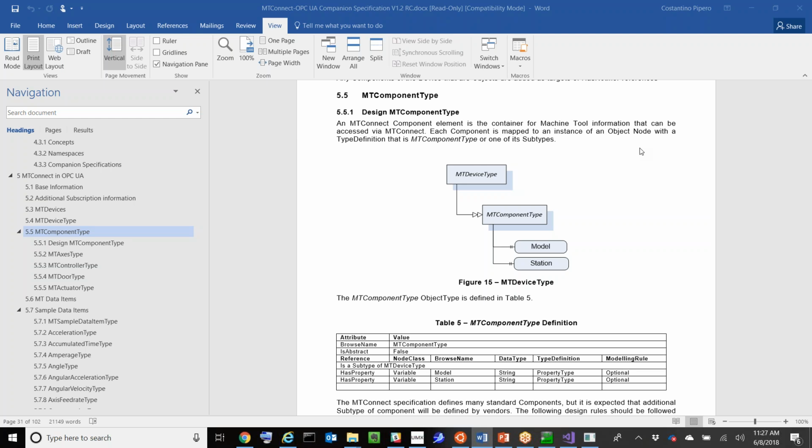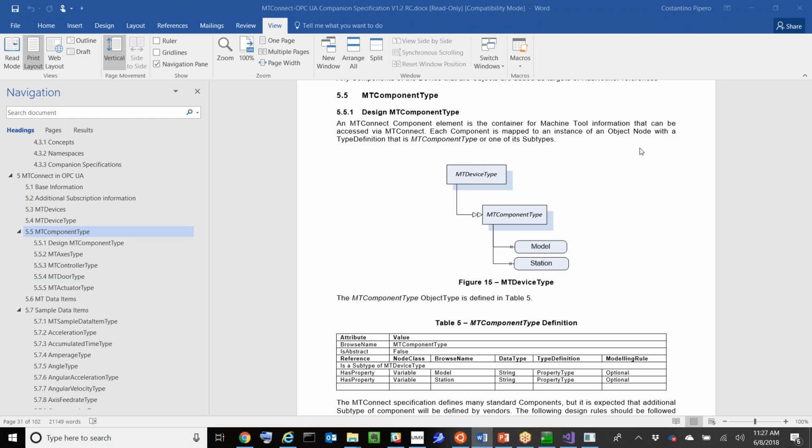If that's the question you're asking, I would love to have people from that group contribute to MTConnect, and by association with this group, those changes will make themselves apparent in OPC UA almost immediately as we rev the MTConnect standard. The OPC UA MTConnect companion spec will also be revved in parallel. But yeah, we'd love to have that information in MTConnect. If that answers your question. Okay, thank you.